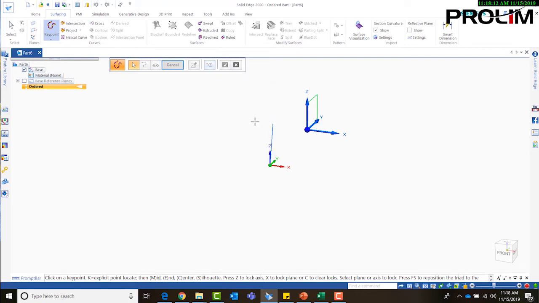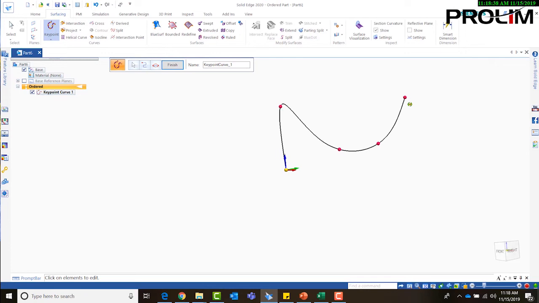So what I'm going to do is lock to my Z and start making points. Maybe I want to create a point on my ZX plane. Maybe I want to make it go back on my Y-axis. And then maybe just somewhere out here in space. And then I'm going to right click to say OK.